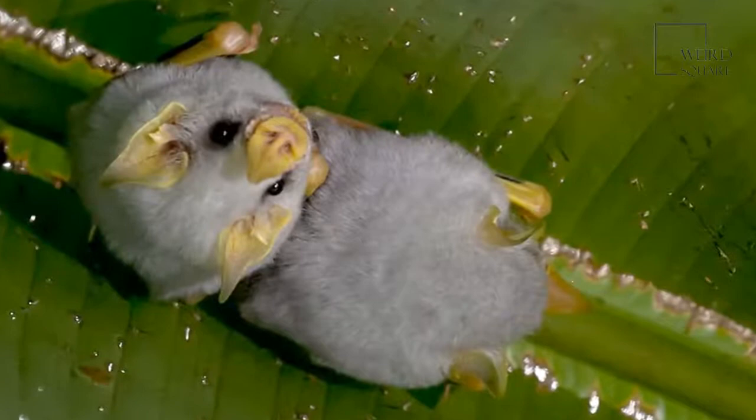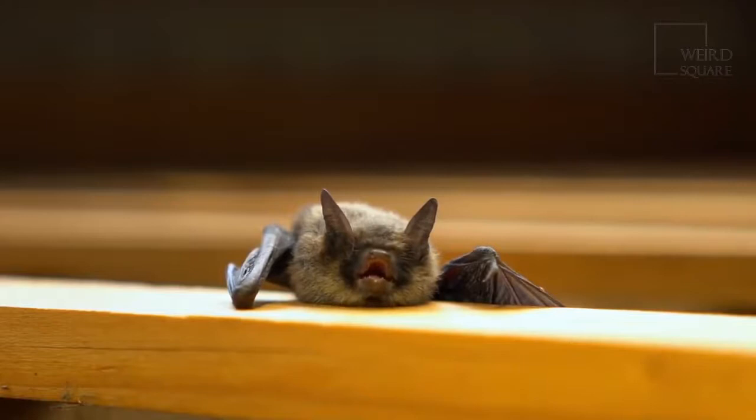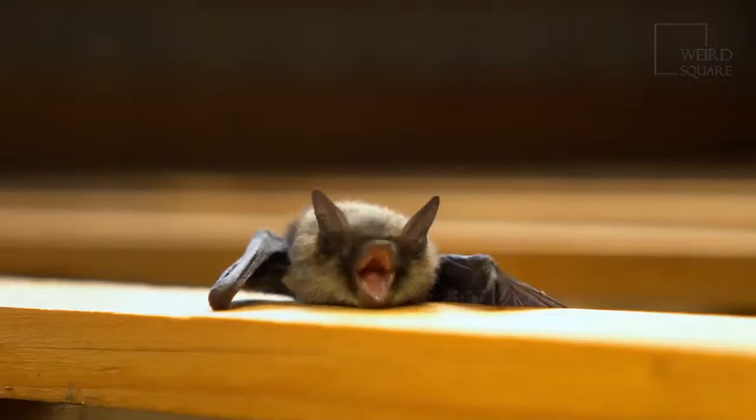This little bat is distinguished by its all-white fur and leaf-shaped nose. It has no tail, and it ranges from 1.46 to 1.85 inches in length, with a wingspan of about 4 inches. Its ears are large and round and serrated around the edges, with 4 to 5 tiny lobes. The edge of the nose is also saw-toothed, and it has what appears to be tiny warts beneath its mouth.